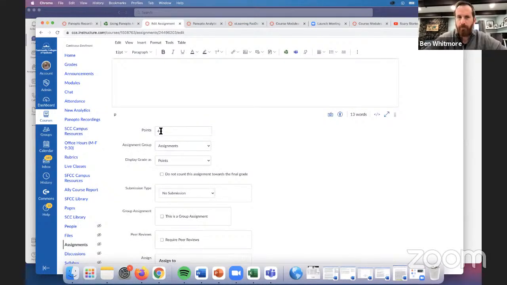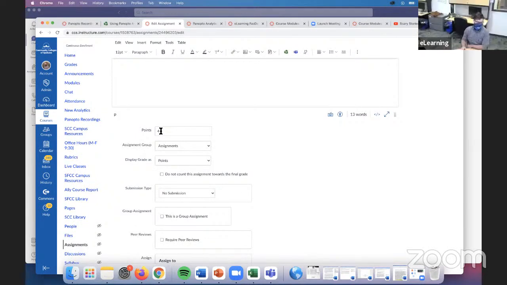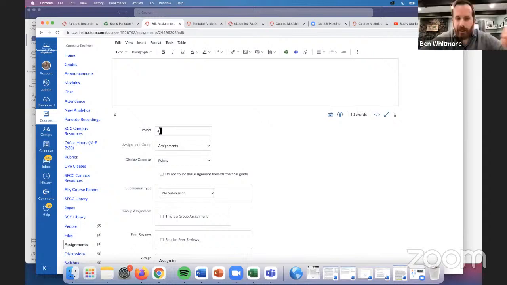And so the points work, basically it divides the amount of questions you have by the amount of points. So if I have one question, like I did in that example, that question is going to be worth 4 points. If I had 100 questions and this assignment's worth 4 points, you know, each question is worth, I don't know, do the math, not even worth a quarter of a point. So that's how good I am at math. And so think about it that there's no way to really control that or give other questions more points. You're going to have to let go of that control there.